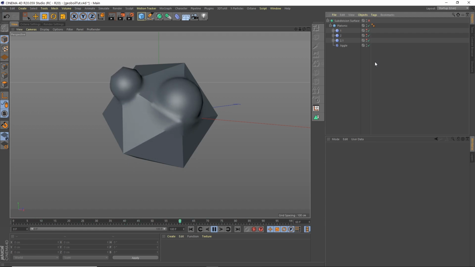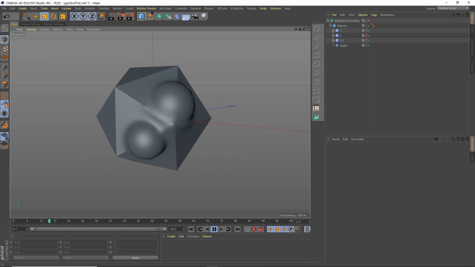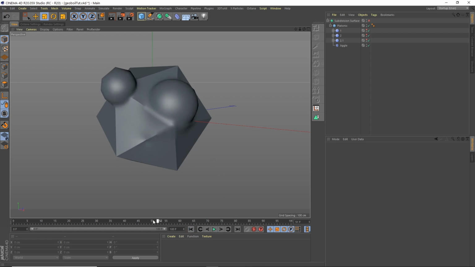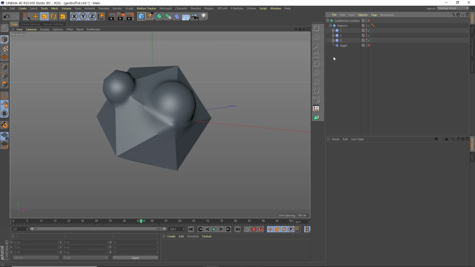So I think that all looks okay, so that's all the bouncing kind of done before we get back to frame 0, but we get this randomness. And then another thing I quite like doing with this is just doing a few extra little ones and putting a vibrate tag on, so it looks like you've got these other boils boiling around, but they're not bouncing in and out like these ones.